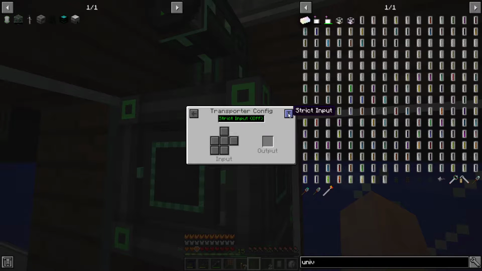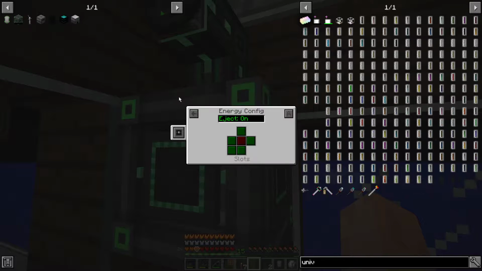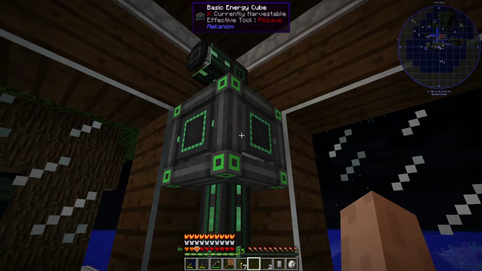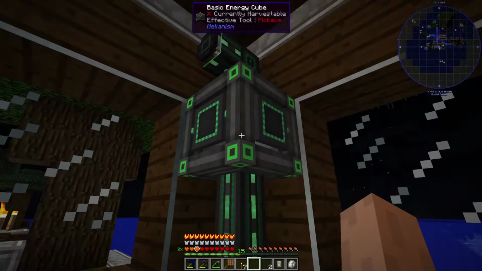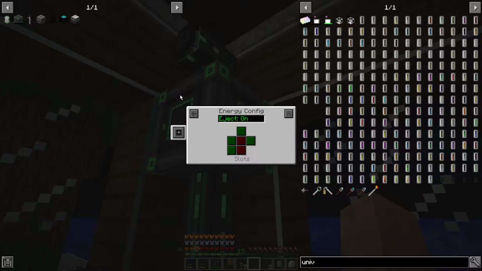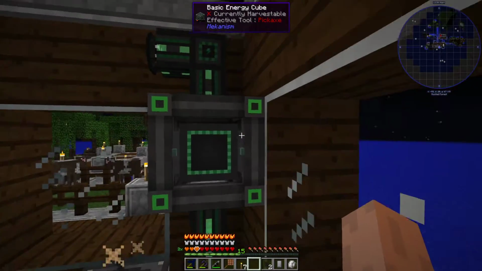Transporter config. Okay. Side config security. Disabled storing power. So it's input all around. Output is the dark red. What if I change this to output? Is that the bottom? I think that's the bottom. Yep, it looks like it's outputting power below, maybe? I would assume so. I'm guessing the top is probably the input. I wish there was more visual signs for you to be able to see what's going on here.